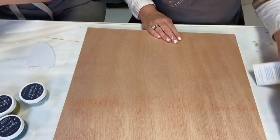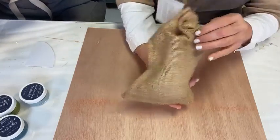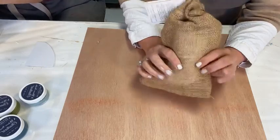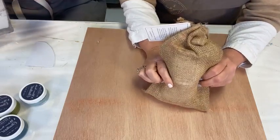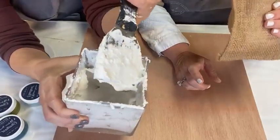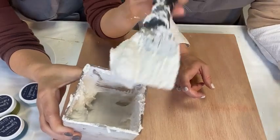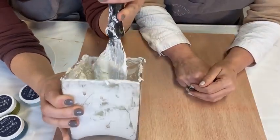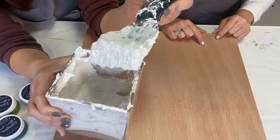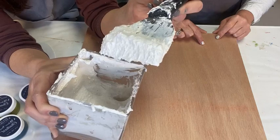All right, so you're basically going to take, we won't show you this part, your Venetian plaster that's going to come in here in powder form, and you're just going to mix it with warm water until you get a consistency about like this. So you just add warm water to the plaster. It's going to be like a thick, thick, thick sour cream. Isn't that the best analogy? Like sour cream before you add milk. We like to put a little bit of milk in our sour cream. It's a lot thinner.